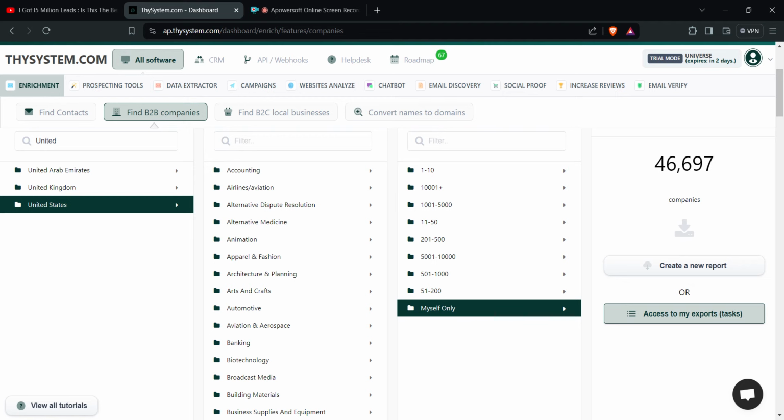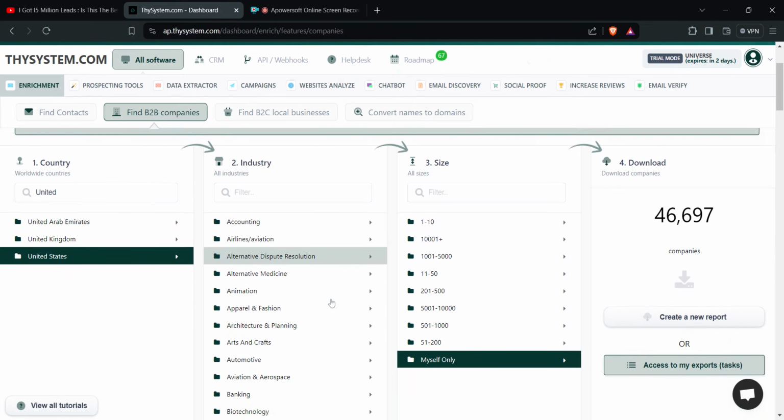See the number of contacts that you can get out of that industry alone. And then the next thing that you're going to do is to create a report and then download that. It's going to be a detailed report that gives you the number, it gives you the business, gives you the email, and then you can reach out to these people.